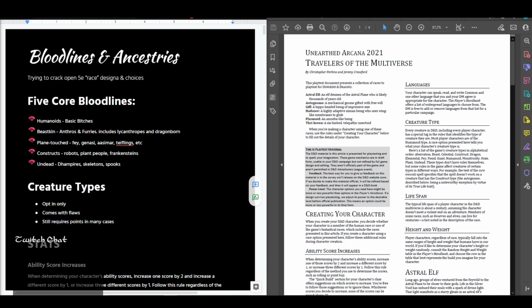So, what we have been building for the last couple weeks is a point by race system. Instead of having a race or a species or anything like that, the focus here is going to be on being able to spend points to build any sort of creature you want, sort of representing a more modern take on the D&D fantasy genre of my dad is a half-orc and my mom is a blue tiefling, to reference the recently revealed artwork from the Critical Role adventure that just got released, that everyone's kind of assuming that Jester and Fjord's kid is on the cover because there's a blue-skinned half-orc on the cover.